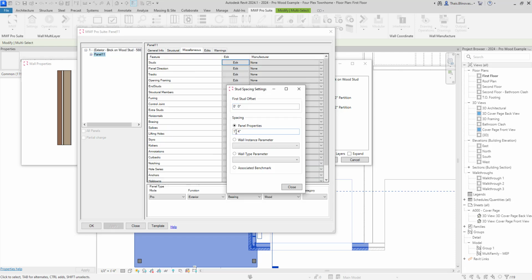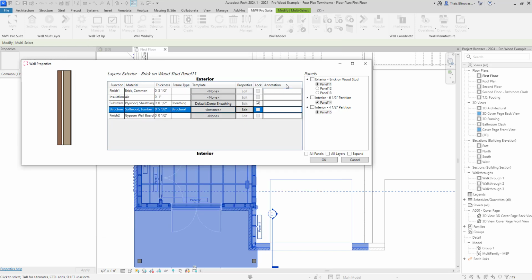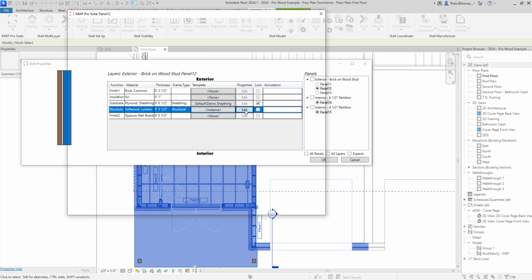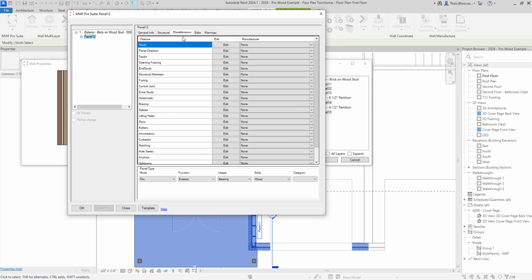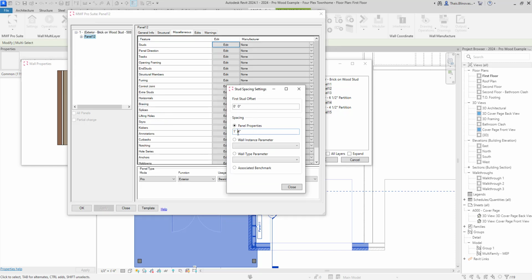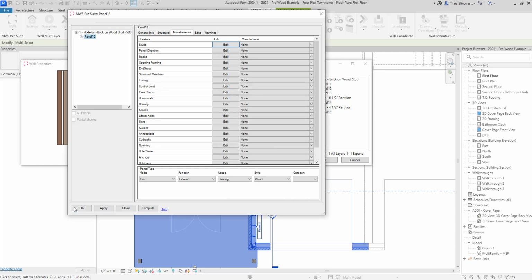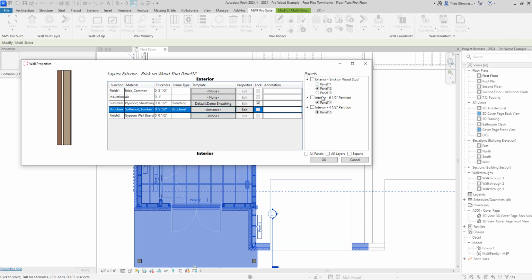So let's say we're going to do something very simple and just modify the stud spacing, for example. So that would be a change in my panel 11. And if I go ahead and select panel 12, I could do the same. I could make modifications. I could come here, unlock, and maybe go to properties again. And maybe I could also change something here. So let's say again the stud spacing. So it's just a simple change so we can see and visualize this. So you could go ahead and do that.